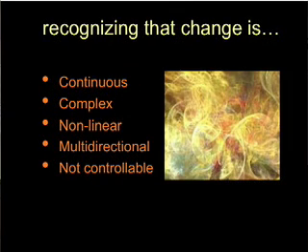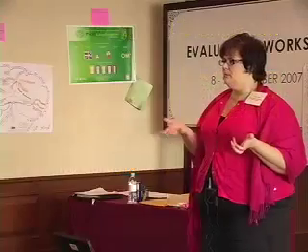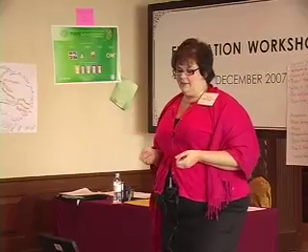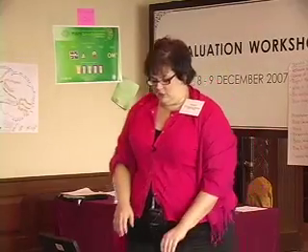The second key point about outcome mapping is that it embraces change. That's the best way that I can put it. And change is seen as continuous. It's multidimensional, multidirectional. It's not something you try to control or ignore. It's a part of your context, and what outcome mapping tries to help programs do is manage that change as you go, to be adaptable and flexible because that's the context you're operating in.